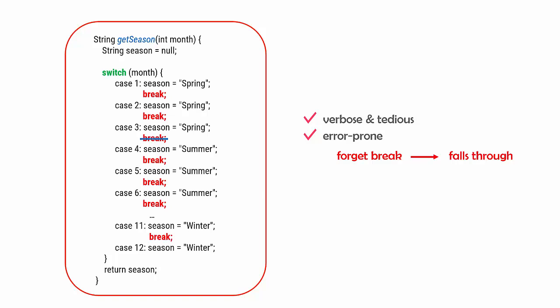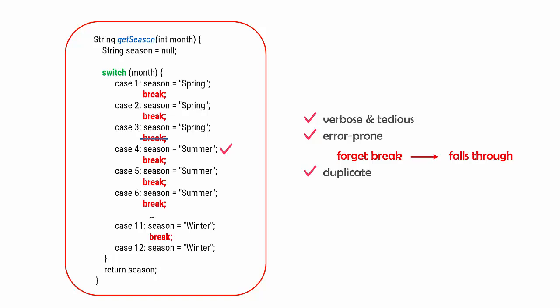So if we forget this break statement, then the control falls through and season will be incorrectly set as summer rather than spring. So we have summer in the month of March. So that's global warming. And there's also an issue with this particular example. Here we have duplicate code. As we can see, in the first three cases we are setting the season to the same value, spring, and in the next three branches, we are setting it to summer. So that's duplicate code, and we have all of these issues, and can we address them?